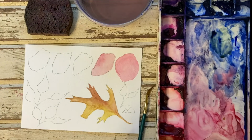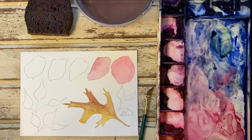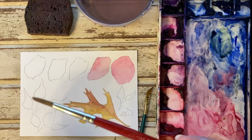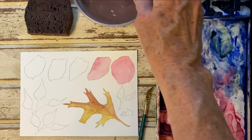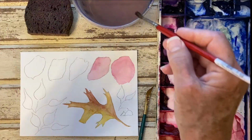All right, so I've sketched out some petals and a couple of different leaves. And I'm going to use a number, I believe this is a number 6. It's a Scepter Gold by Winsor & Newton, which means that it is a combination of natural hair and artificial hair. So it's got the spring of natural hair and the cost of artificial hair.